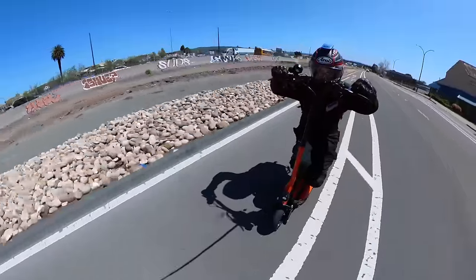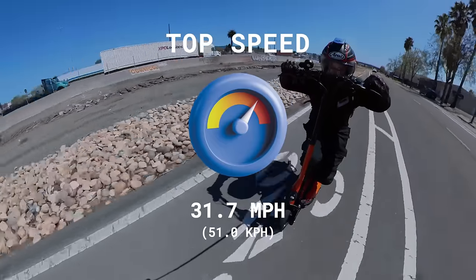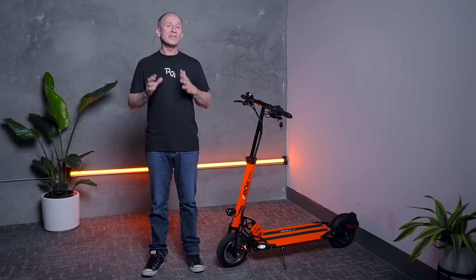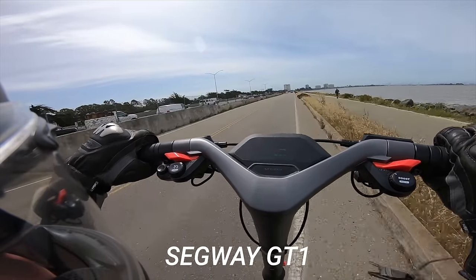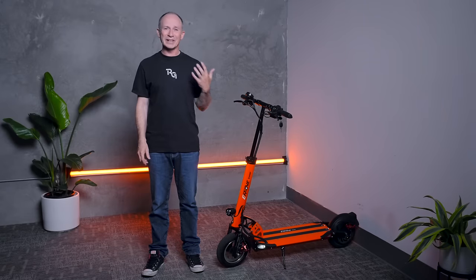I do a ton of data analysis behind the scenes for the performance sections of these reviews, but we don't always show you all the graphs because graphs can be boring and hard to read in the one to two seconds that we have to share them with you. But this time you just have to see them because the Cruiser S is such an anomaly that it just kind of crushes the whole graph when compared to other scooters by weight and price. In our two-direction top speed run on flat ground, the eMove Cruiser S went 31.7 miles per hour. Cruisers are also the only single-motor scooters we've ever tested that covered more than 40 miles on our range test course, and it's not even close.